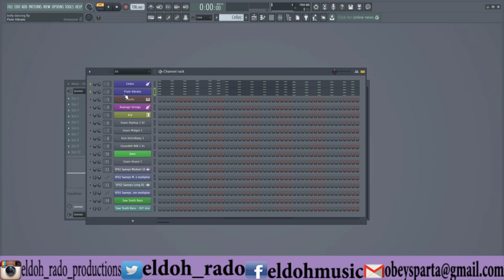The next one is the flute vibrato and the orchestral ethereal sound, and we layer it with the cellos, but let me make you hear it in solo. So I'll play it in context. You can hear two distinguished sounds, but when you play it with everything else, you'll notice it doesn't make much of a difference, in which it sounds richer, fuller, and unique.